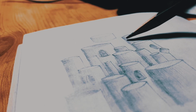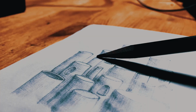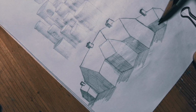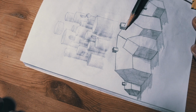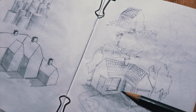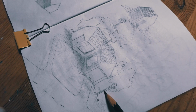Lesson 11, therefore, consists of drawing a large number of crossed cylinders with challenging elements. In lesson 12, we are taught to apply the knowledge gained from drawing cubes to drawing houses. In the next lesson, as with the simple shapes, we draw a more complicated construction of a house.